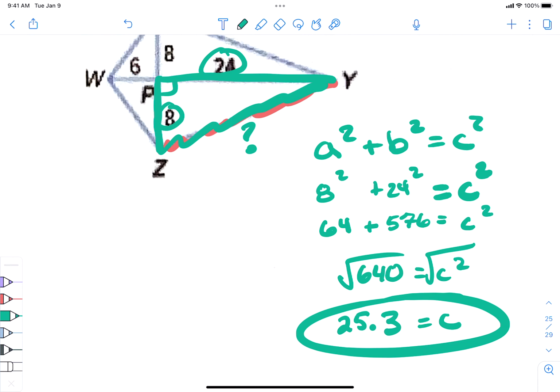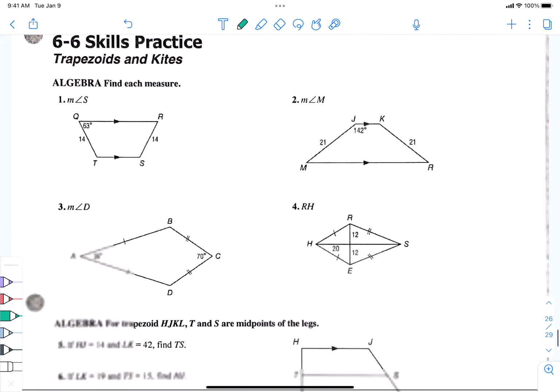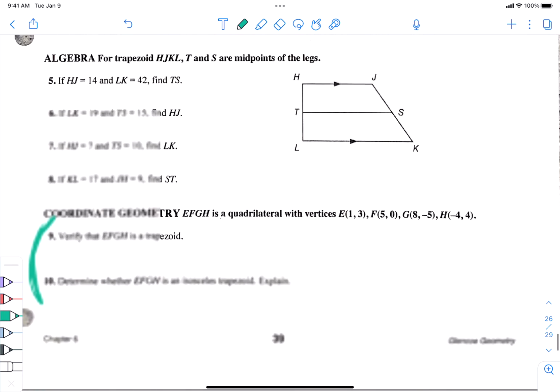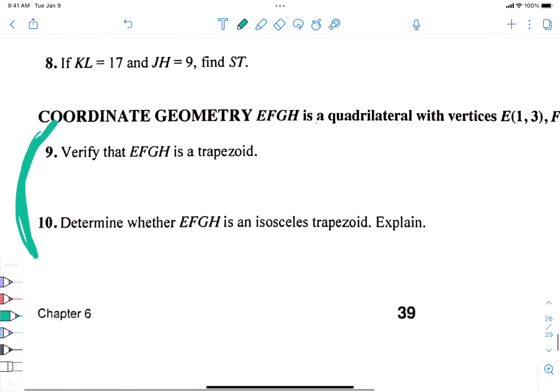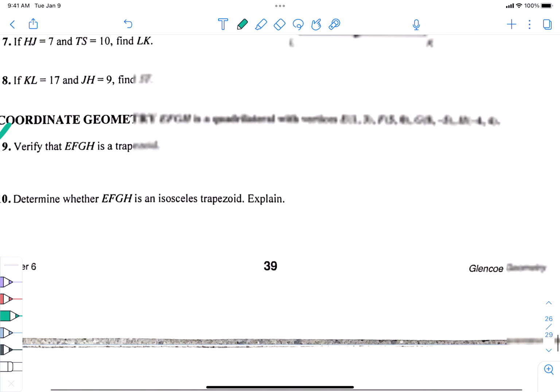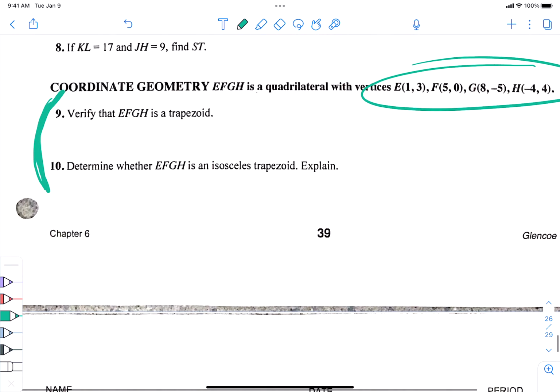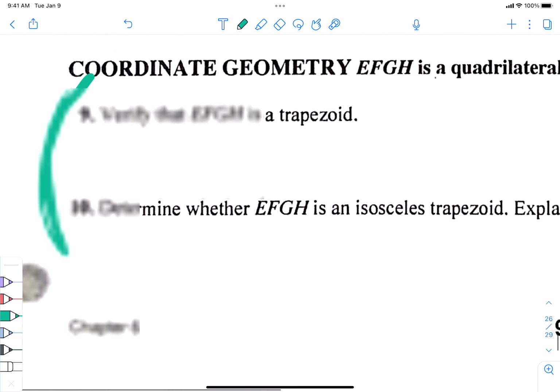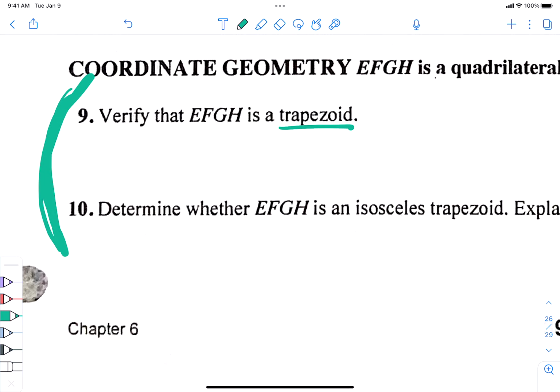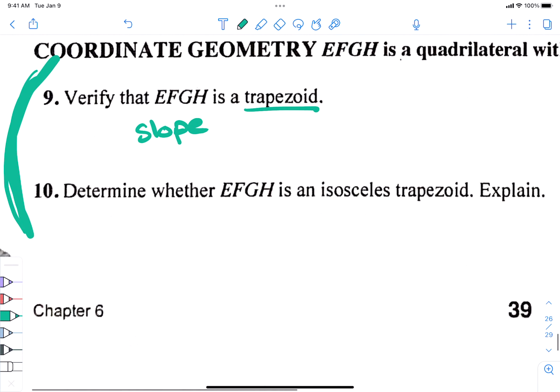All right, you guys have your sheet in front of you. We're doing all on skills practice, but go down here to 9 and 10. Take a look at the way that that's set up because we did this. This is a trapezoid or a possible trapezoid. So it's like one problem together. 9 is saying verify that it's a trapezoid. So we know it's going to be a trapezoid, but show by doing the parallels. So this is like the slope part. And then it says then find if it's isosceles or not. And this is going to be that distance part. So we did that, but we just kind of did them together as 9 and 10.